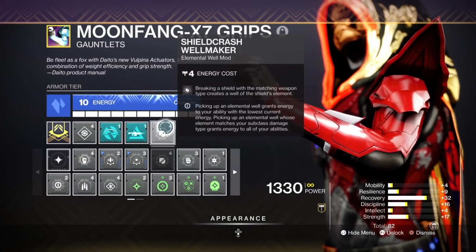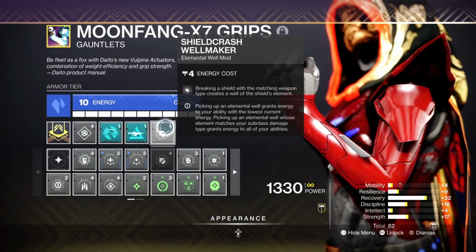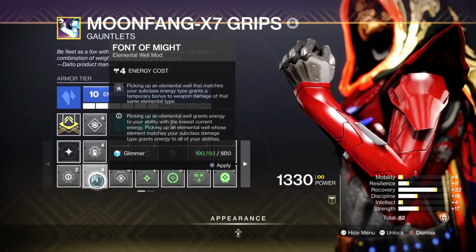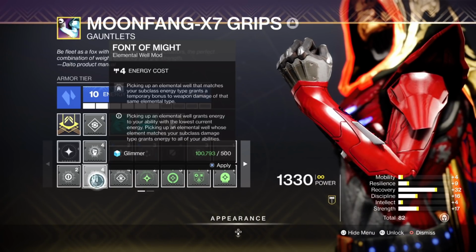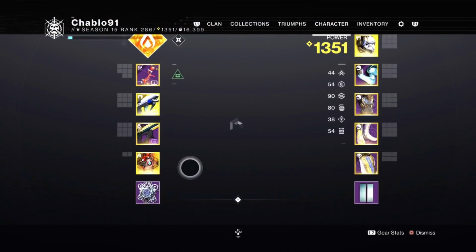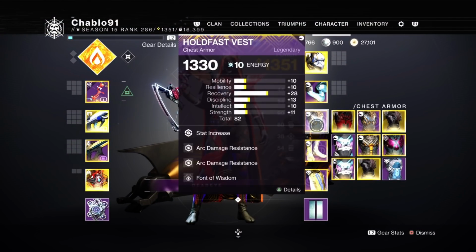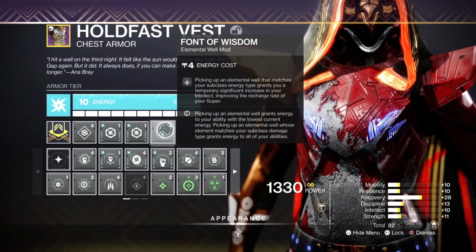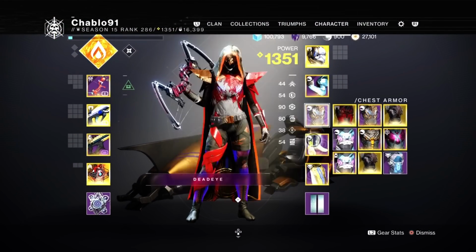Shieldcrash Wellmaker. So when we break a shield, we get a well. Now this works really well, but I could have exchanged this for Font of Might, and I probably would have done that. If I'd redone this run, I probably would have run Font of Might, which gives us a weapon damage buff when we pick a well up, but I didn't have that on. But if you want to put that on this setup, you could definitely do that. We have Font of Wisdom, which gives increased super regen when we pick up a well for 30 seconds. I believe it just maxes your intellect out at 100%.